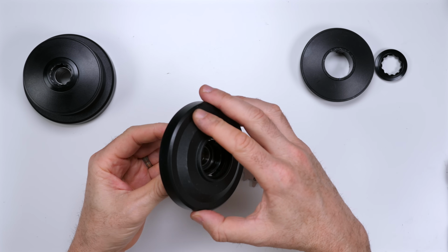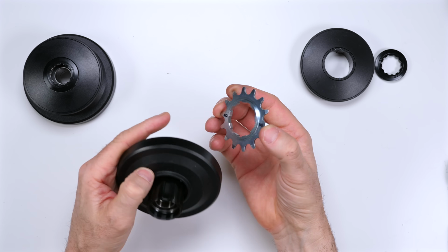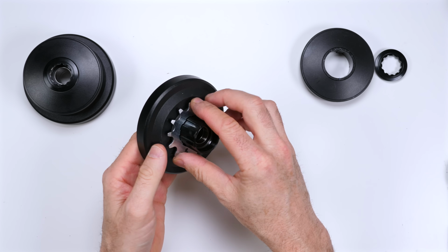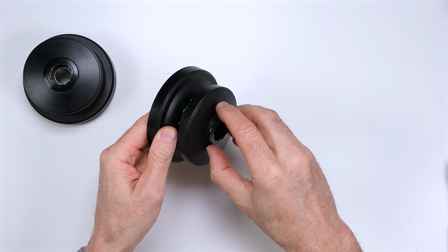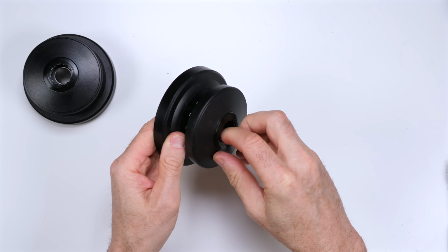Version 1 with the running change, again, very easy to put together. The lip goes to the inside on both of those. And done. Okay.